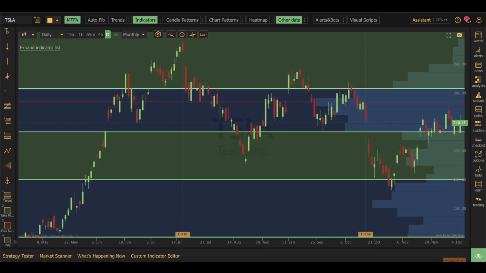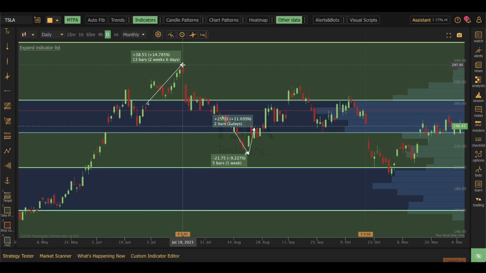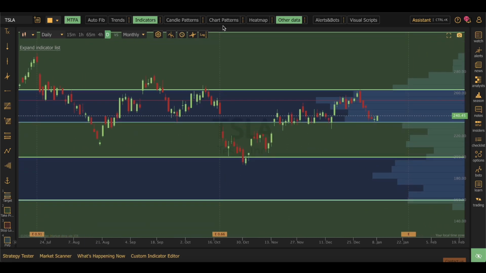And if you guys have been with me for a very long time, you remember that all the way back here, we thought that this drawdown through 233 was going to pull all the way back down to this support level. But once again, look at how volatile these moves are. A 9% drop in 1 week, followed by a 10% rip in 2 days. This move up here was 14% in just 2 weeks. And so through these areas, this is where we're looking for those big moves, the massive risk versus reward plays.